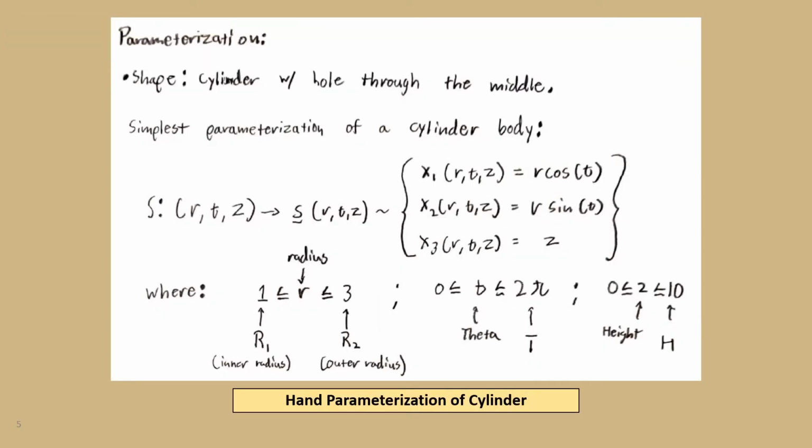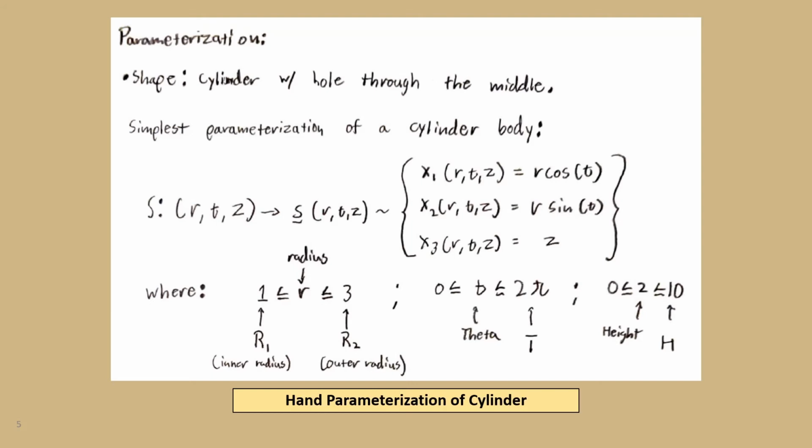Before I began coding any of my cylinder into MATLAB, I first had to parameterize the surface by hand to ensure that I fully understood how this surface could be created and implemented into the MATLAB code. So that's what you're seeing here, where I worked out the parameterization of a simple 3D cylinder in the x1, x2, and x3 dimensions respectively. As you can see, r cosine t, r sine t, and z, with z being the height and r the radii, describe the different locations within the cylinder itself.